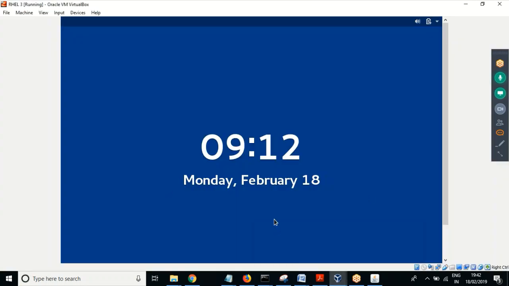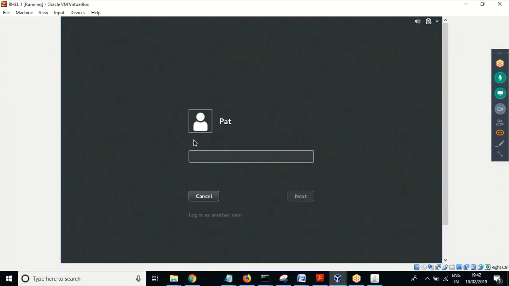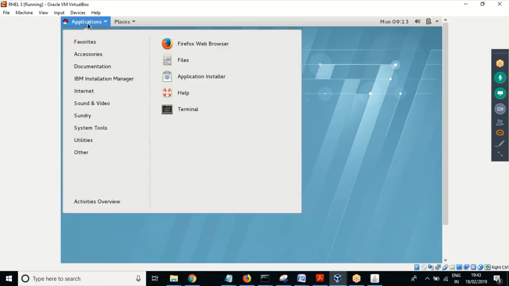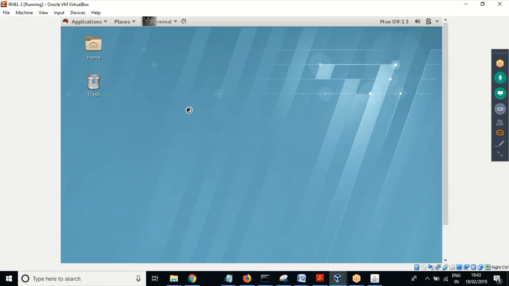So let us go step by step and see how to install. This is my Linux box.